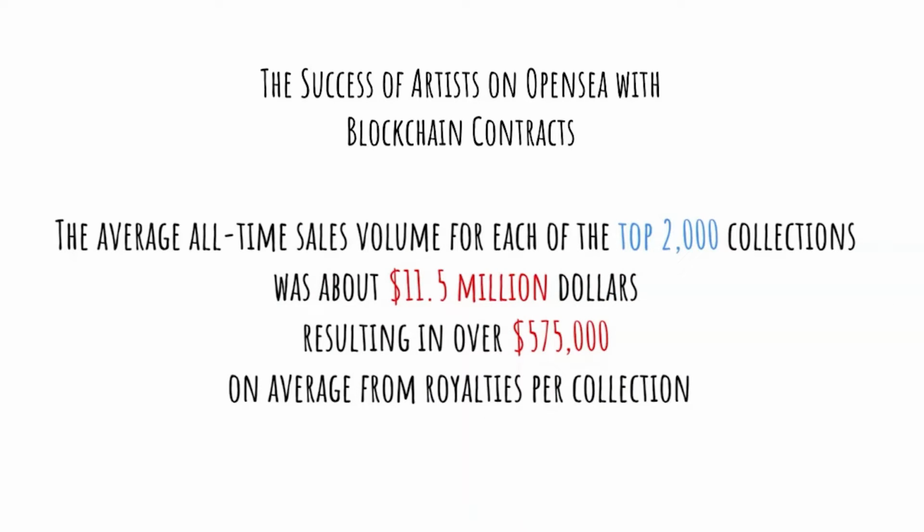Naturally, sales volume on top of the list is higher than on the bottom, but the average gives you a good ballpark of the size of this opportunity. And of course, nobody can promise you that your collection will sell, but there are literally thousands of NFT collections which are completely sold out with tons of secondary sales generating passive royalty payments. So it can be done.